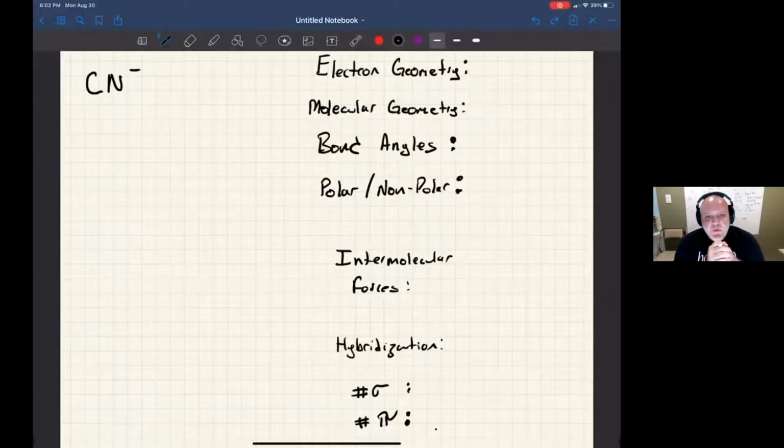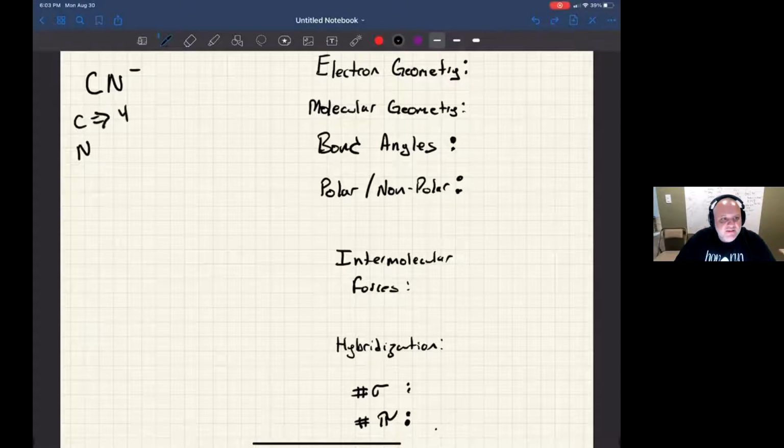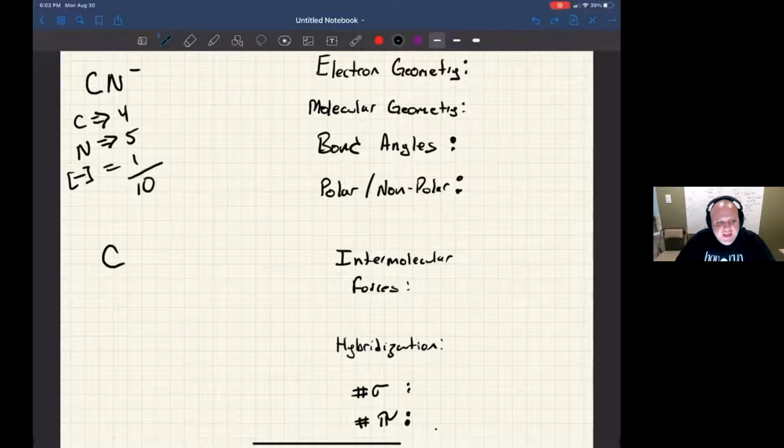In this problem, we're presented with a question that asks us to provide the Lewis structure and electronic properties of the cyanide ion. So here we've got an ion, and we would still process this the same way as we did before. That means I'd still want to count valence electrons. I'd get 4 from carbon, 5 from nitrogen, but I also get an extra valence electron because of the negative charge. So adding those all together, I get 10.